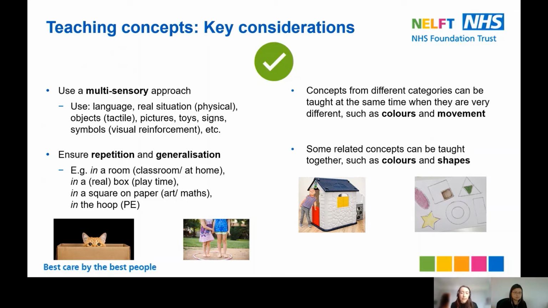Concepts from different categories can be taught at the same time when they are very different, such as colours and movement. And there are some concepts that are related that can also be taught together, such as colours and shapes, but others where a more cautious approach should be taken, which we will cover more in the next slide.